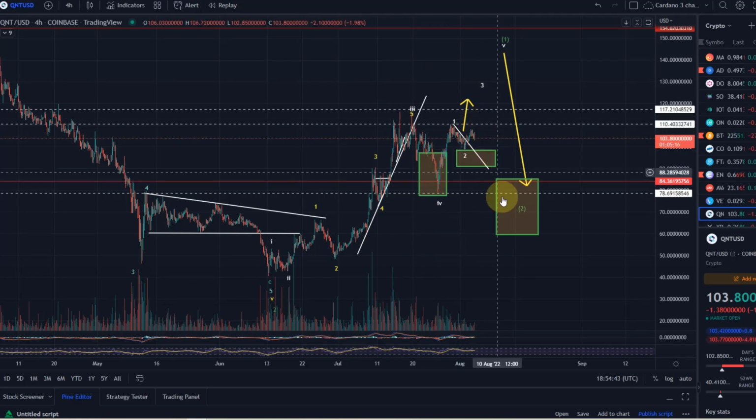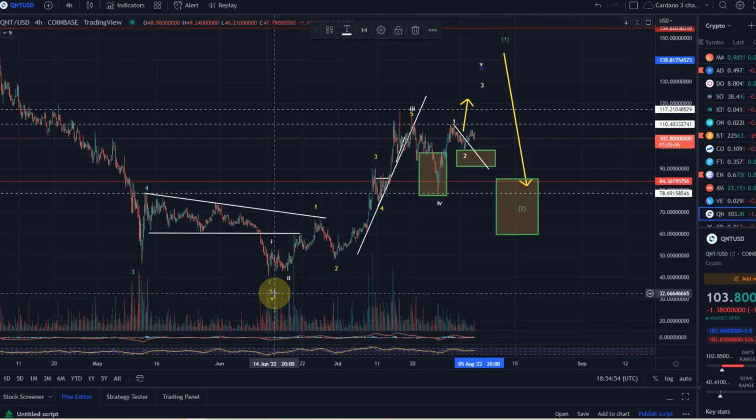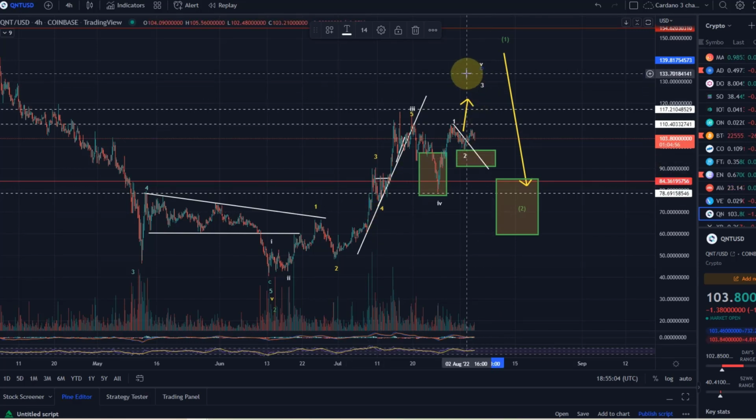Let's say we come down now without making a significantly higher high, then for me it's doubtful if the wave 5 is actually complete, and in the end we then need to consider this was actually just a corrective wave pattern. So we need to see that higher high in the fifth wave to convince us that we are here really in a bullish wave structure. Okay, and that's my view about Quant.